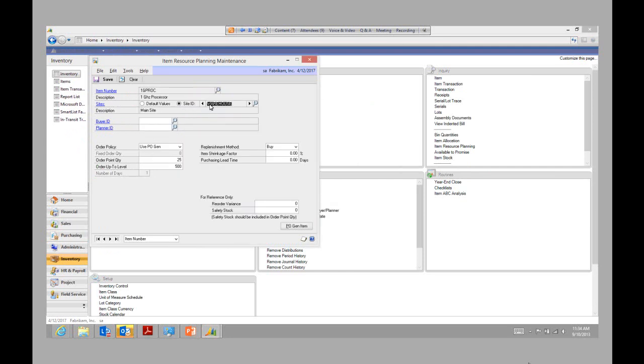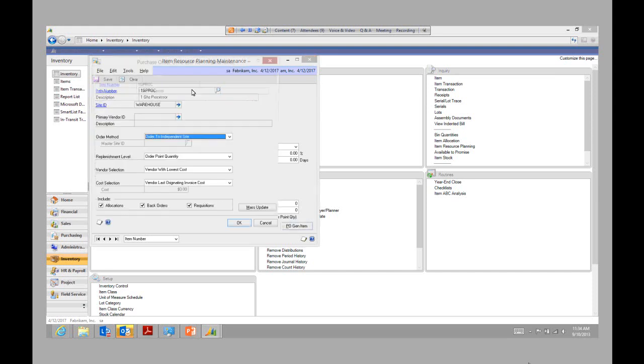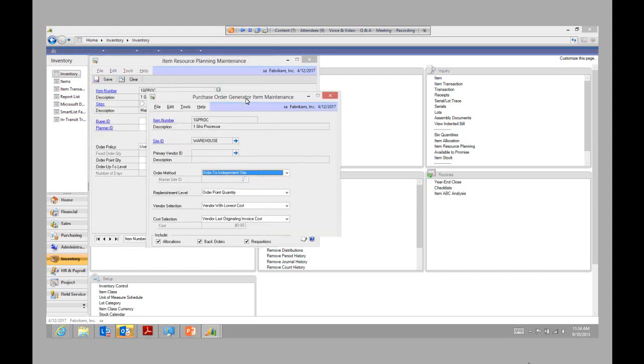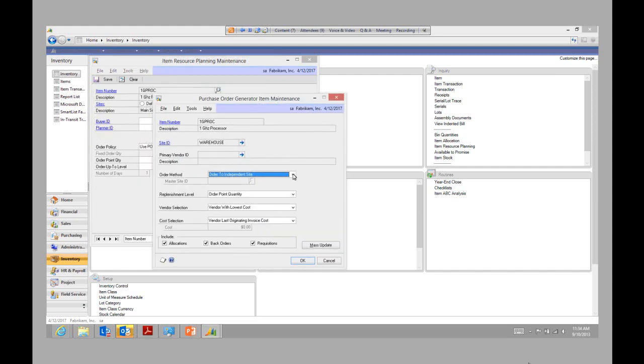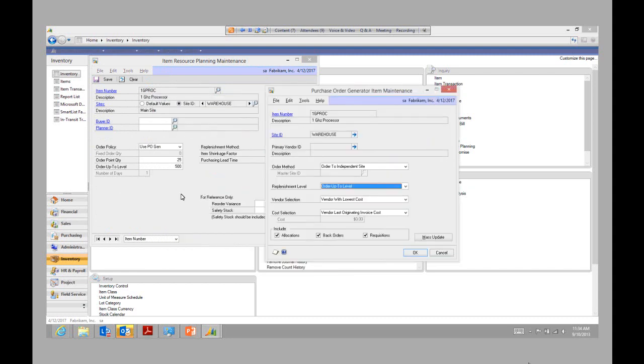We're going to come in, identify the site, and come into our PO generator item maintenance. And here's our replenishment method. Instead of the order point quantity, we want order up to level. So what it's going to do is take my available quantity, and the difference between my available quantity and my order up to level, and order whatever that remainder is.